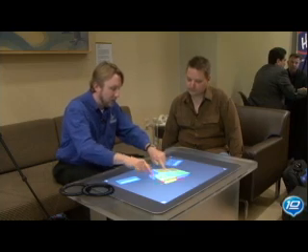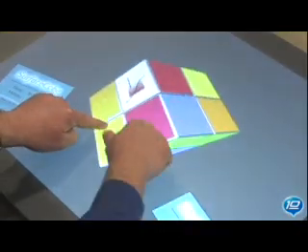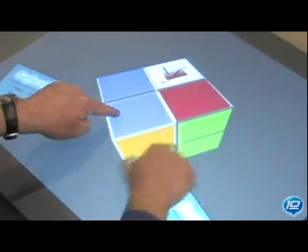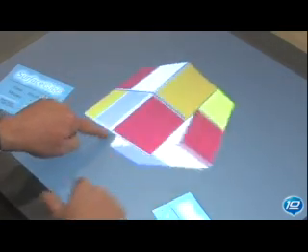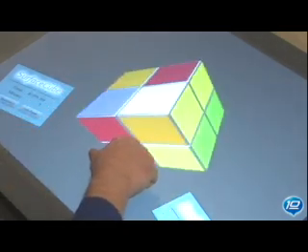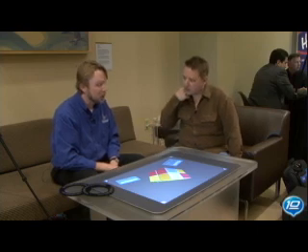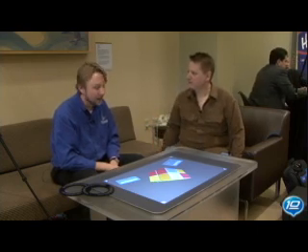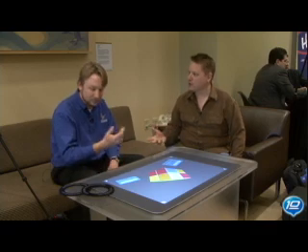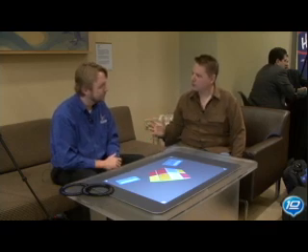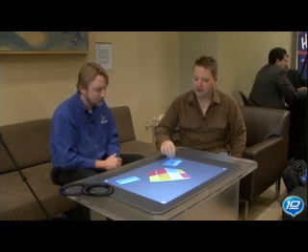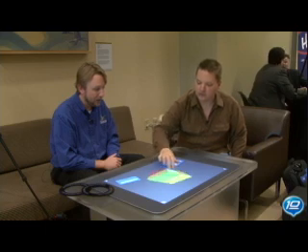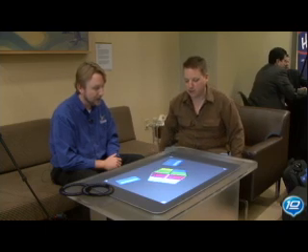And it really gives you this almost realistic experience of actually manipulating a physical object. Compared to a PC-based app that would do the same thing, I've seen things just like this on a PC, and it's not the same experience. It's cumbersome and hard to flip to the other side of the cube, if you just want to get a view of what the other side looks like, what colors are there. But this is a much easier way to navigate it.